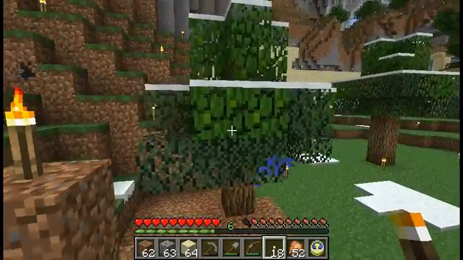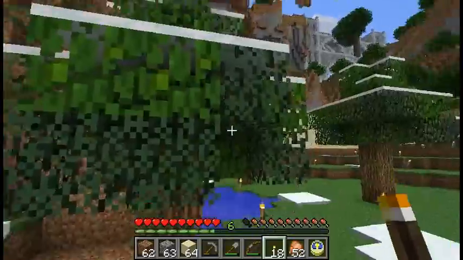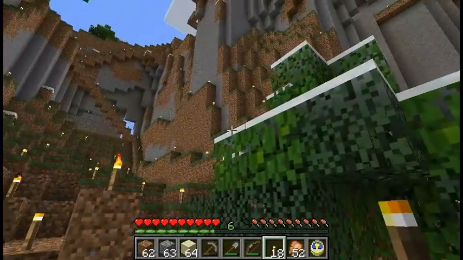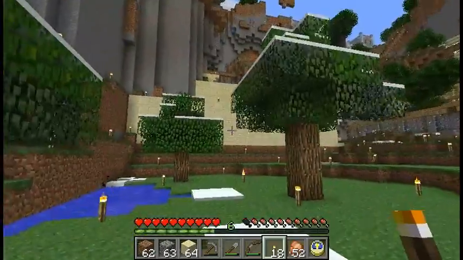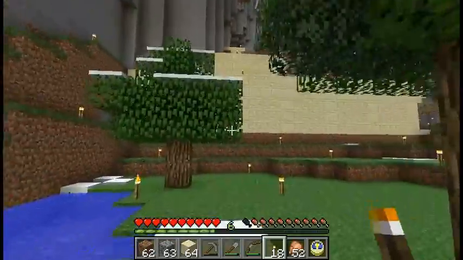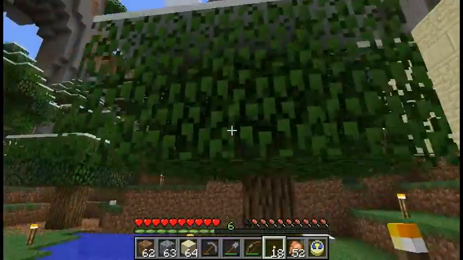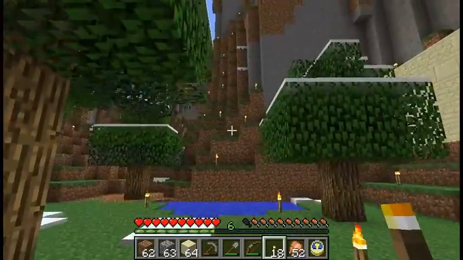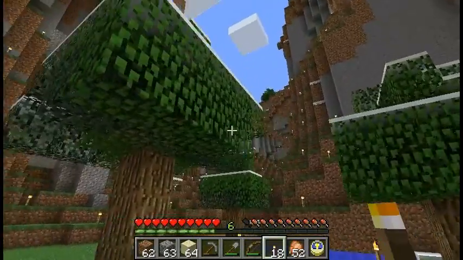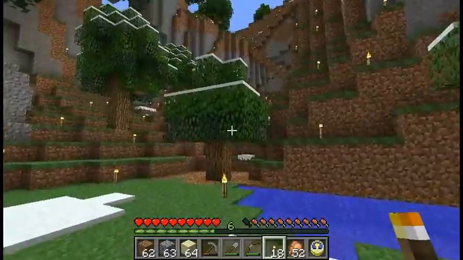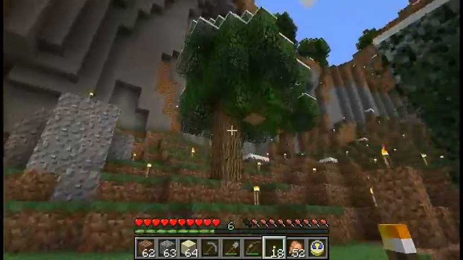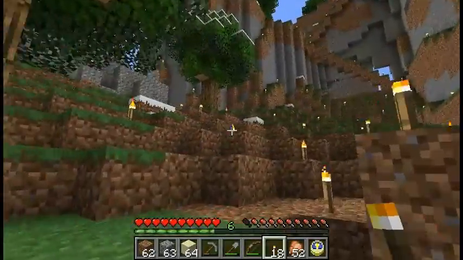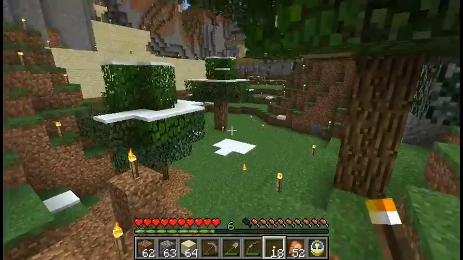What to do? I want to keep these trees because you see the funky leaves there. I might want to get rid of the snow though. So we're keeping those two trees at least. This one is not glitched, so we're not keeping that. In fact, this tree, it seems like... Oh no, that's right. So we're gonna keep the glitched trees. There's a big glitched tree too, look at that. And another one there.